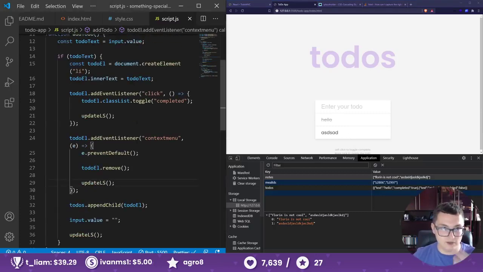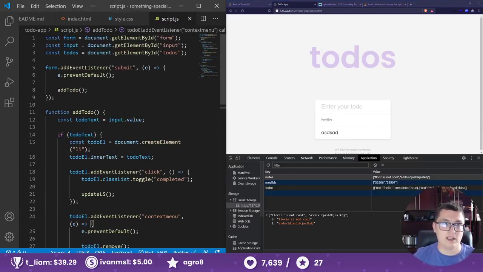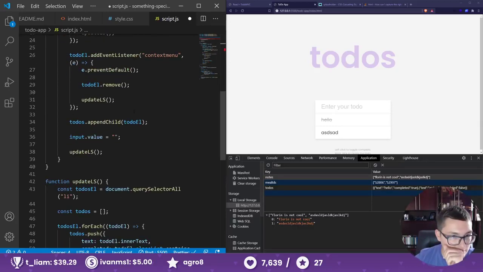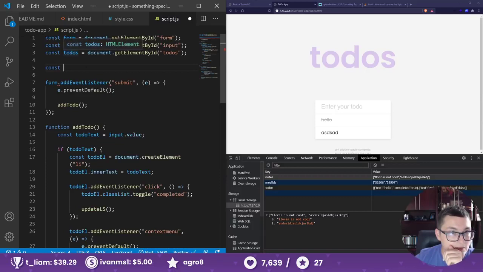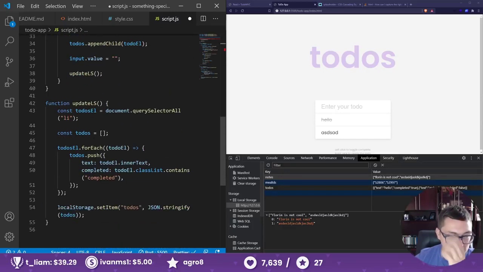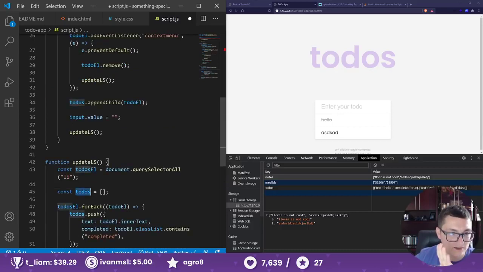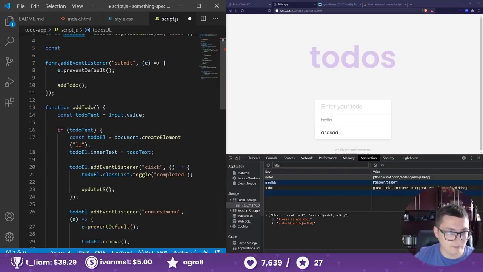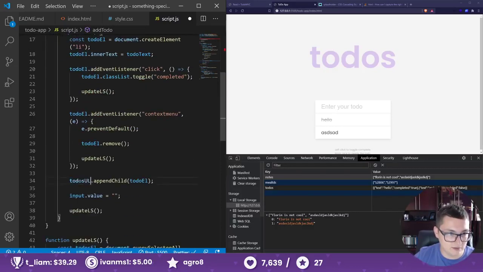All right, all we have to do now is whenever we come back to the page, I've done a lot of stupid stuff here. This is the to-dos, like the UL. This is the to-dos, like the list element. Don't do this. And to-dos, we have to-dos here too. To-dos UL. Let's change it to this.